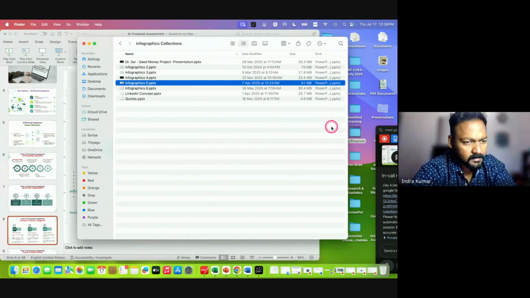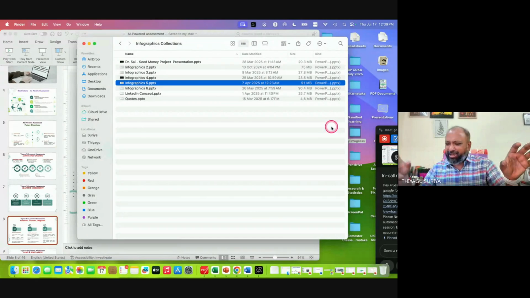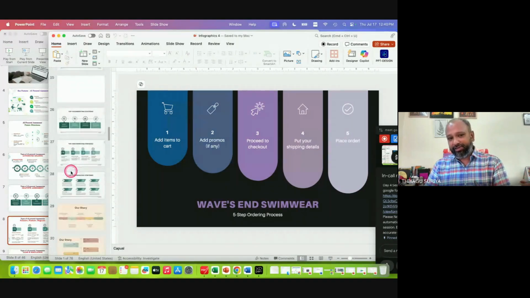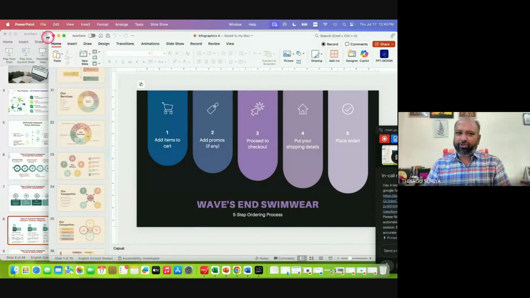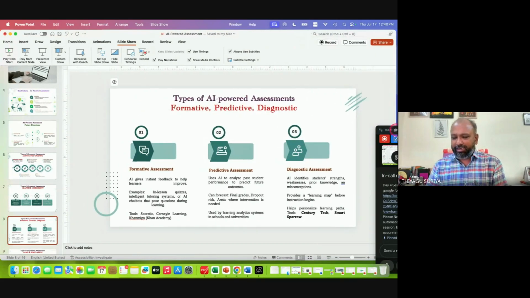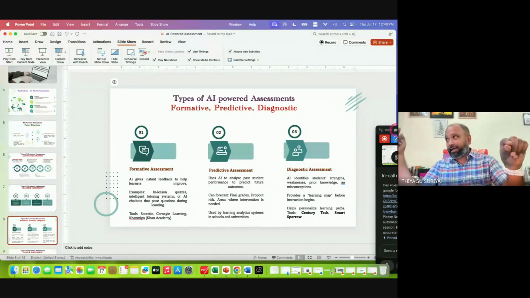I'm connecting different tools, Canva and 3 or 4 others that I use, and there I'm just compiling. The compilation is very important. You can see this fourth one, I have 76 infographics. PowerPoint is what we normally use more in teaching. Therefore, I request all the teachers to think in a good perspective: collection is very important to prepare slides, and selecting the appropriate template and connecting it with our content is another important thing.